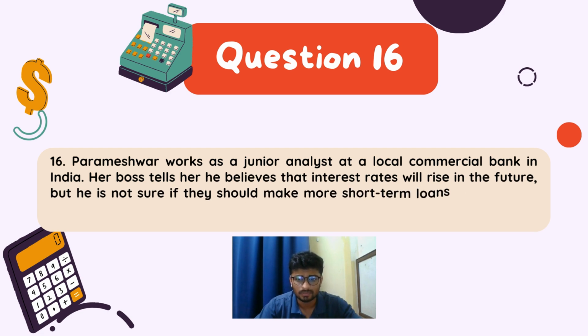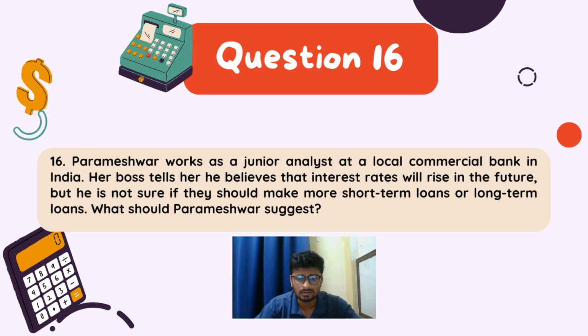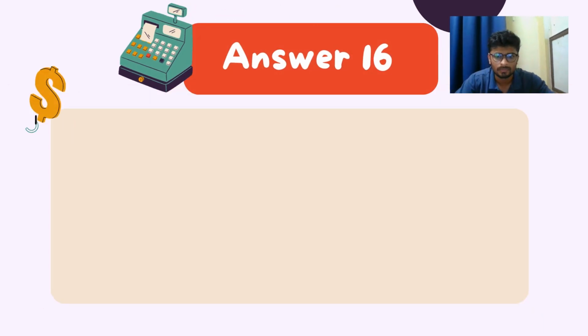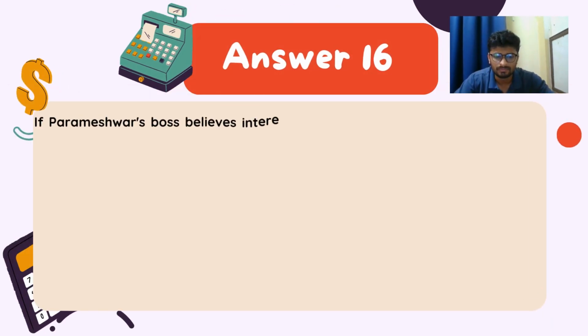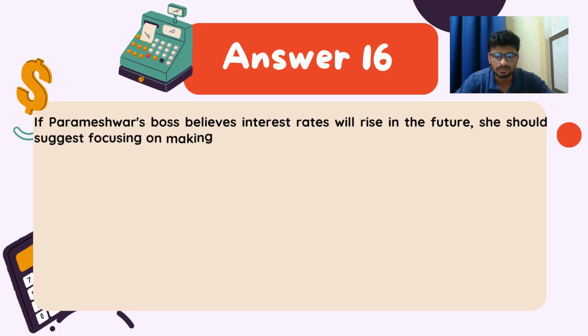Parmeshwar works as a junior analyst at a local commercial bank in India. Her boss tells her he believes that interest rates will rise in the future, but he is not sure if they will make more short-term loans or long-term loans. What should Parmeshwar suggest? If Parmeshwar's boss believes interest rates will rise, she should suggest focusing on making short-term loans.